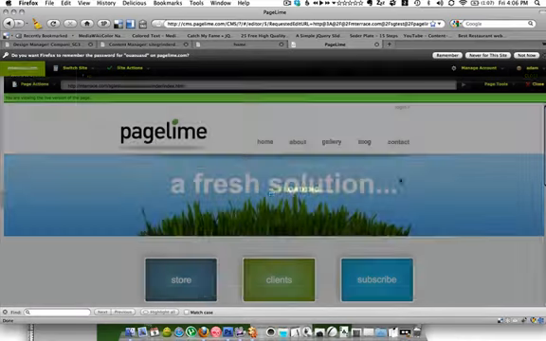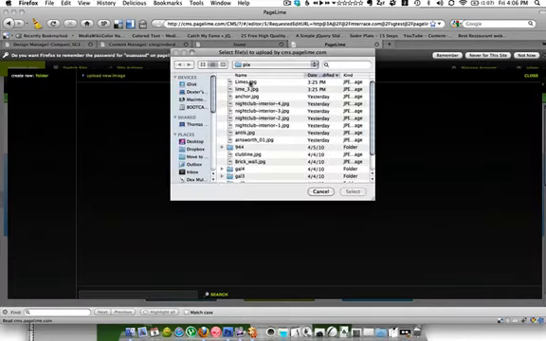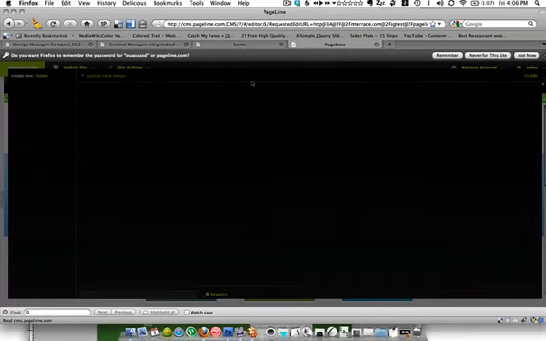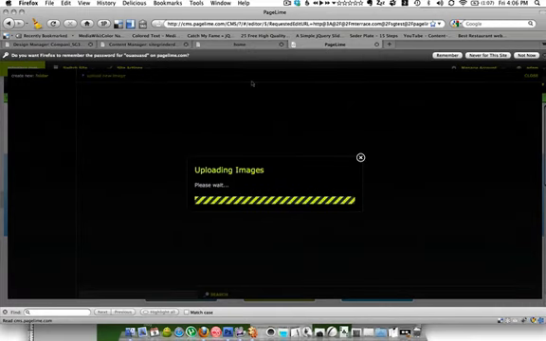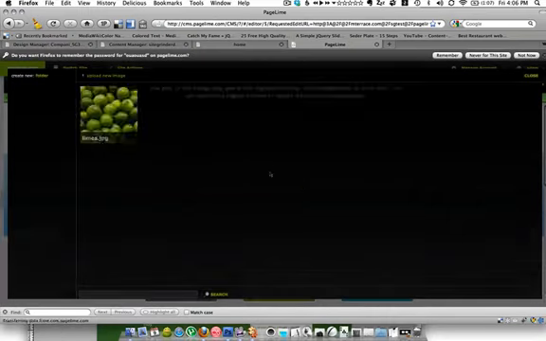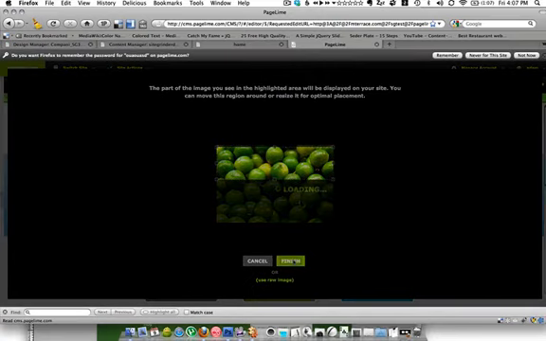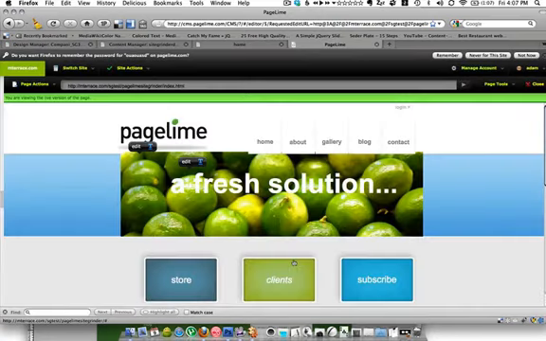We can click this and that will bring us to the zoom crop browser. Next we're going to upload lines, obviously, and choose our crop. Once we've chosen our crop, we can click Finish, and it's going to crop the image and bring it right into the site.